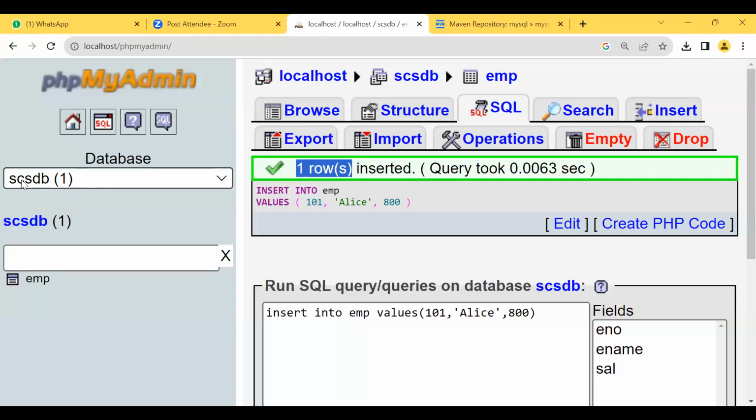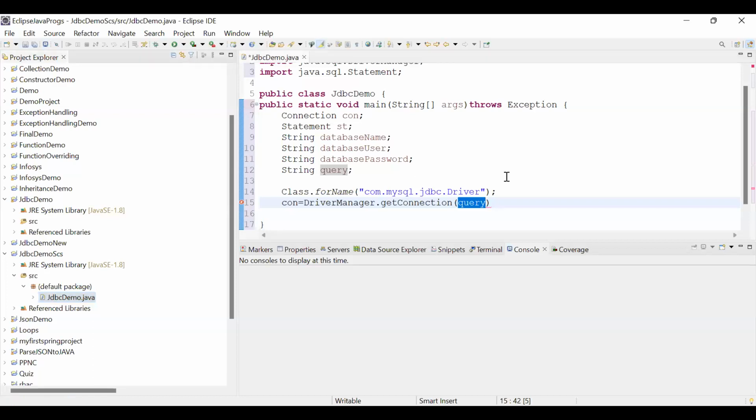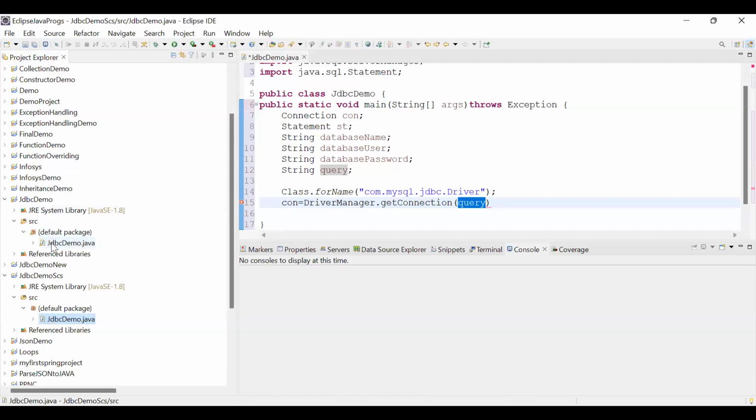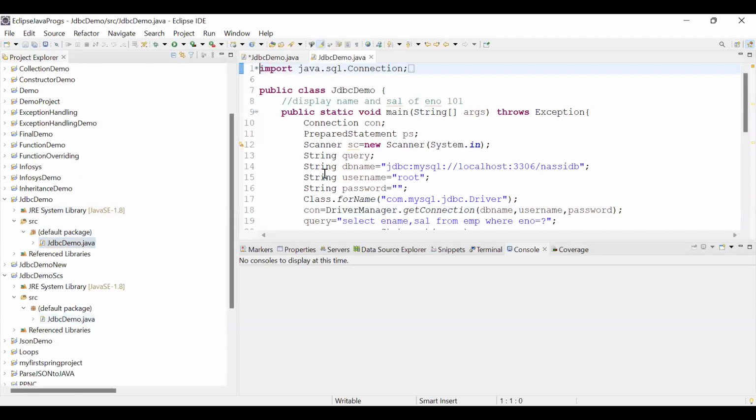SCS. So we should know that database name. There is a particular format, so use this format: jdbc:mysql://localhost:3306 followed by the database name.